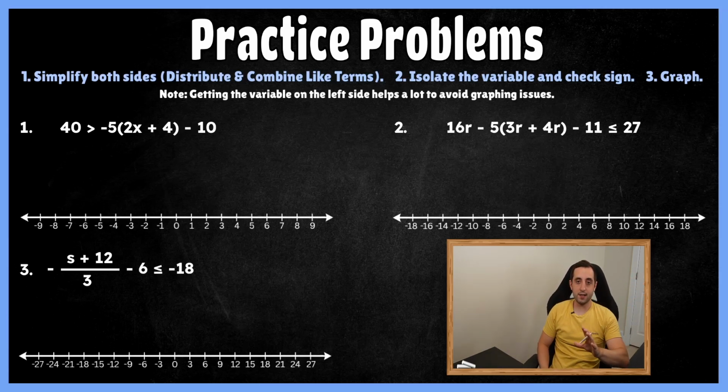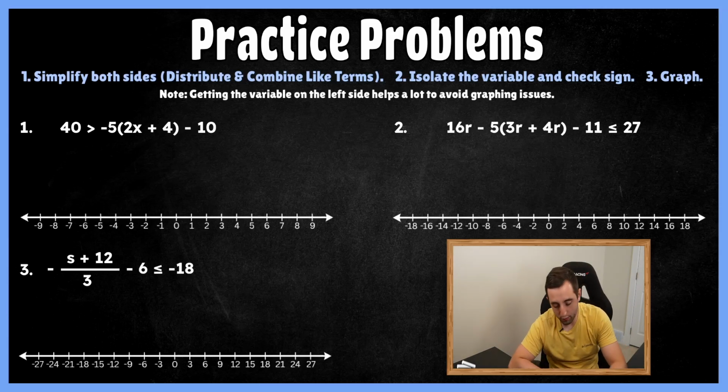So this is the practice session. I encourage you to pause the video, write these 3 problems out, and try them out on your own. See if you can go from start to finish and even graph it yourself on the number line, and then come back and play the video and see if you went 3 for 3. So I'm assuming at this point you've paused the video, you've tried out these 3 and are ready to go over the answers. So let's go ahead and move into number 1.